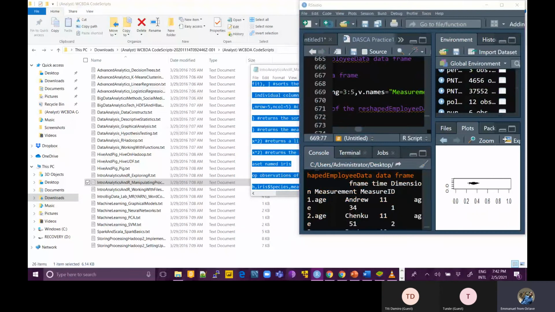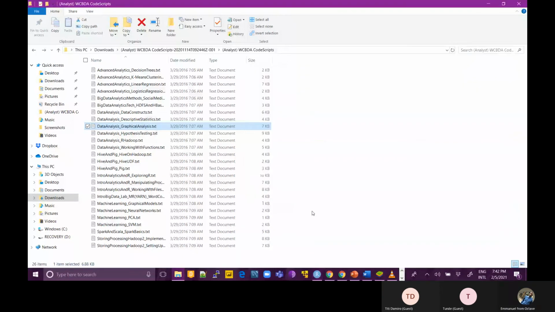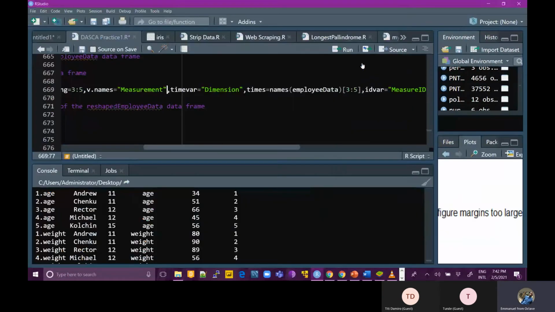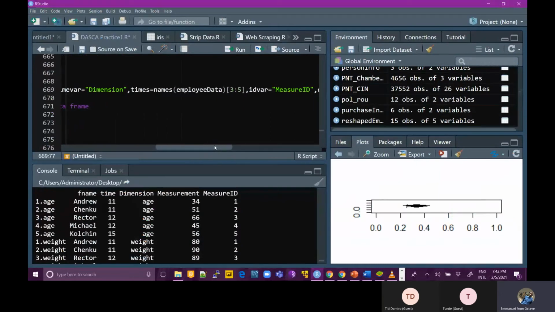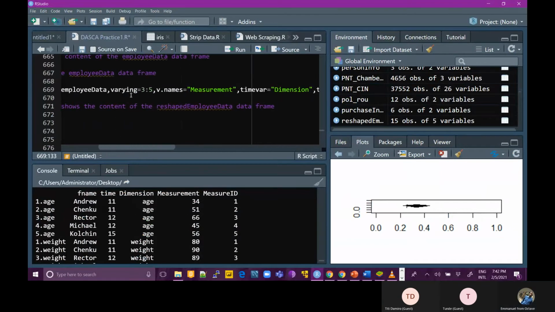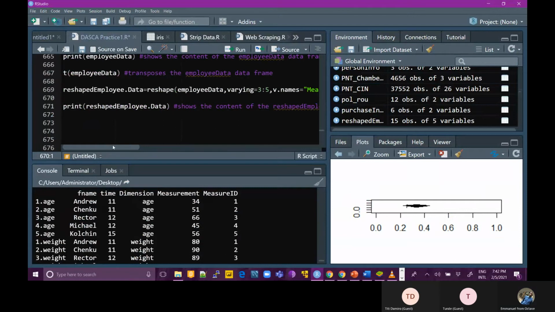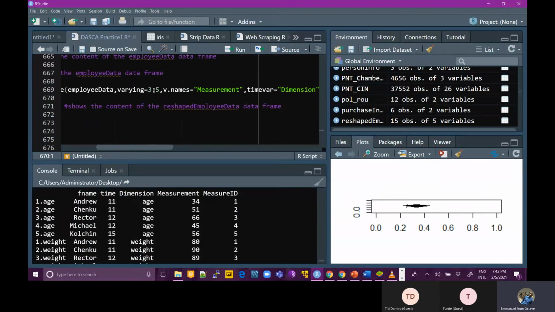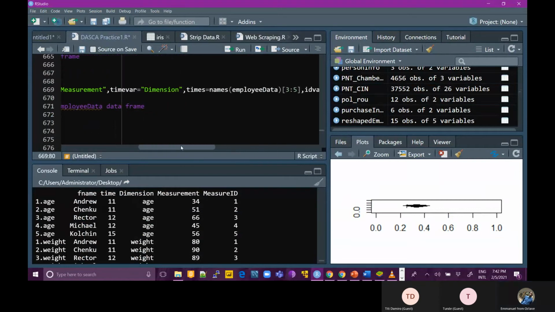So you create this varying function to be column 3 to 5, and that corresponds to all of this time variable, which is dimension, which gives age, weight, and all of that.